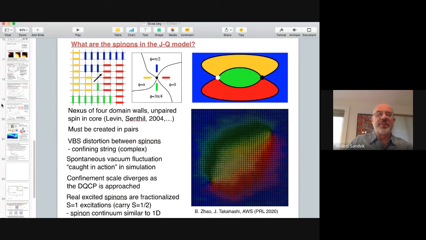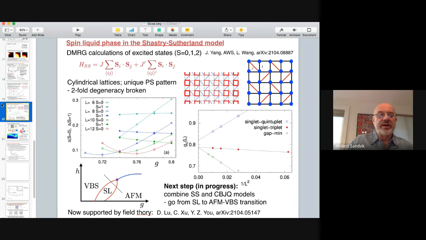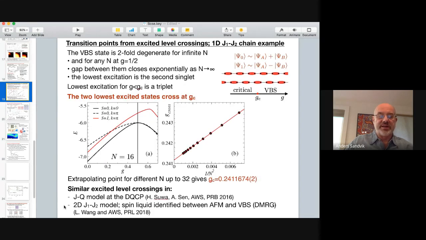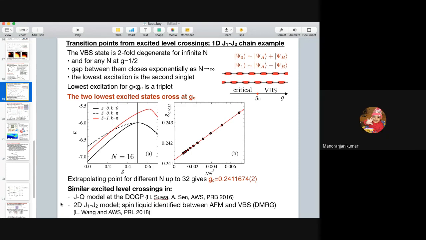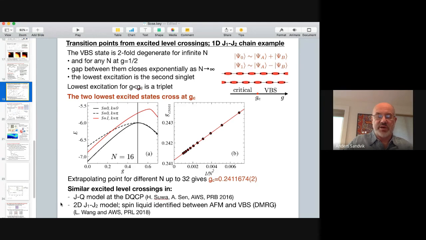Yeah, so in the J1-J2 model, we had also looked at that one. In that case, I think it's still quite controversial what kind of spin liquid it is. There have been several proposals of spin liquids in the J1-J2 model, but there was one high-profile one by Leon Balents and his student, and they claim that it's a Z2 topologically gapped spin liquid. But nobody believes that it's gapped anymore. I think there was some mistake in their extrapolations or even in the DMRG calculation, I forget. They claimed that there was a big gap, and everybody else is seeing gapless spin liquids.